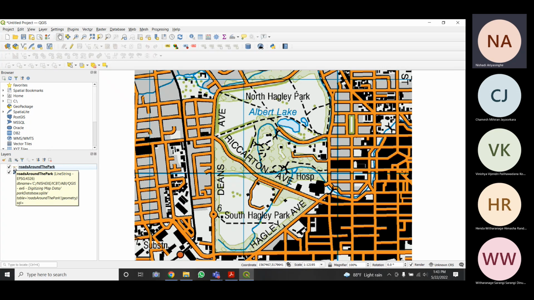You can see a line here. So when you move the cursor on top of this layer, you can see its information, very similar to the other layers that we worked with, right? So when you click on this layer, what we have to do now is we have to draw the roads here.